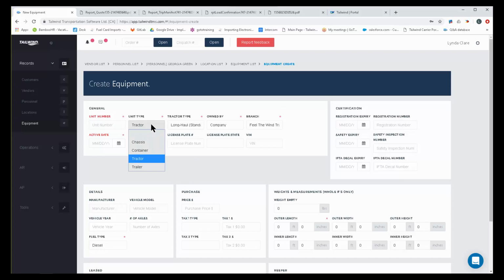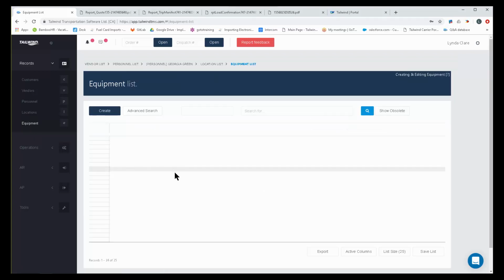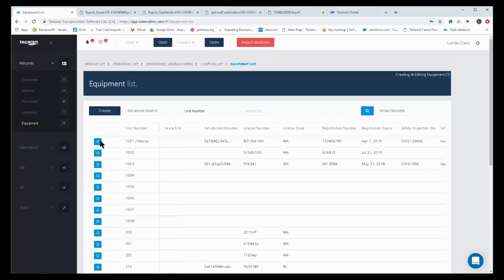Categorizing your units, of course, whether they're a tractor, trailer, a chassis, a container. Showing whether it's owned by a company, owner-operator, or a vendor in the case of when we rent our trailing equipment, for example. Putting all of the information in here will allow the software to create an equipment record for you and will populate it on the screen.